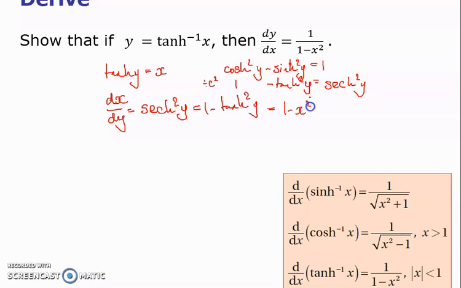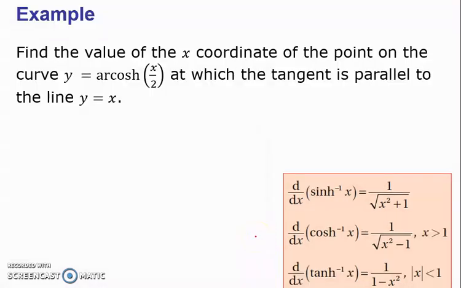We're nearly there now. So dy by dx is the upside down version of that, which is 1 over 1 plus x squared. So hopefully you've done the one I haven't done, and I've proven the other two for you. These formulas then, you need to learn them, because as I've already shown you, one of them is not given to you. And I've got a final example.